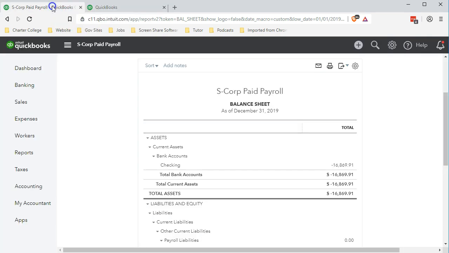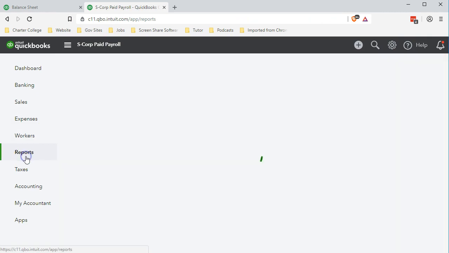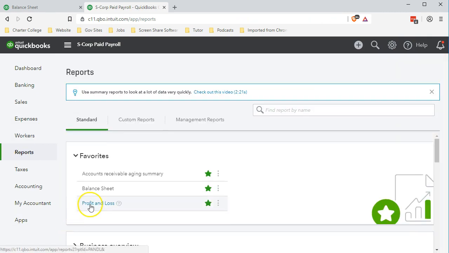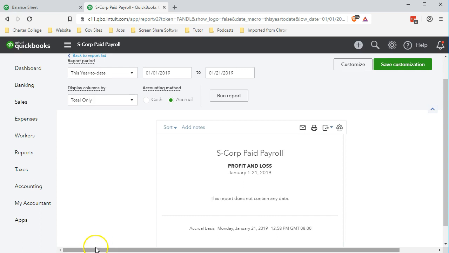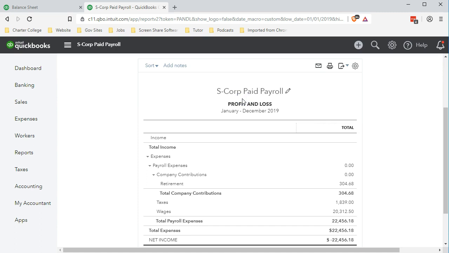We're going to pull the left tab to the right side, then go to the reports down below on the left. Take a look at the profit and loss report. So selecting the profit and loss report and changing the dates up top from 01/01/19 to 12/31/19, that's January through December 2019. Run that report. And then we're going to consider the wages side.